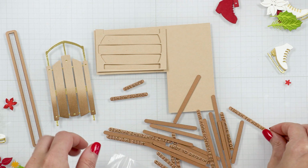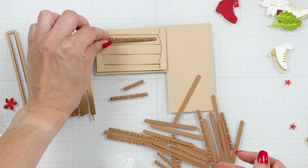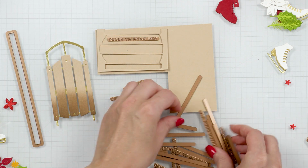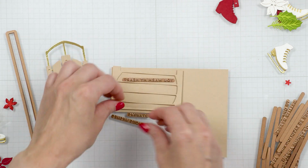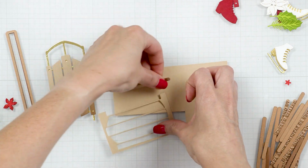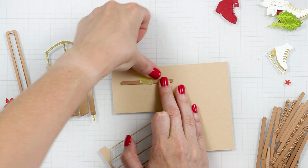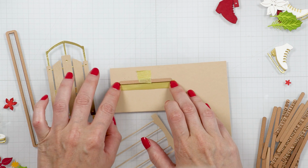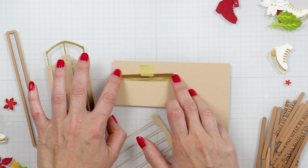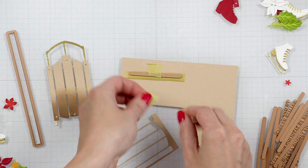And I used one of the sentiments from the new Glimmer Wishes Glimmer Plate set from Spellbinders. So I picked one that made sense for this card and also one that fit onto one of the slats. This one reads, "You warm my heart." Now you can also foil one of the larger sentiments and have it run across all 5 slats, for example. Now the sentiment won't really be legible, but it would serve more of a decorative purpose for your sled.